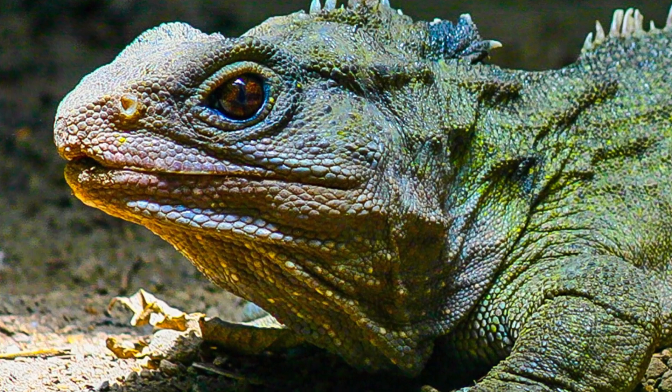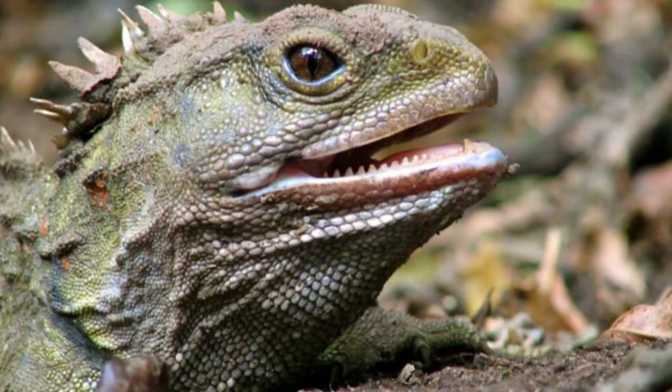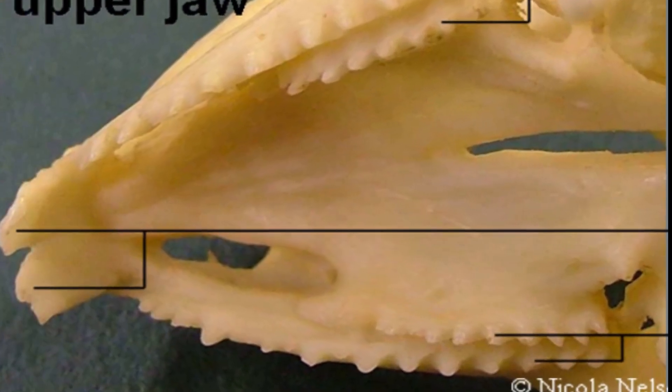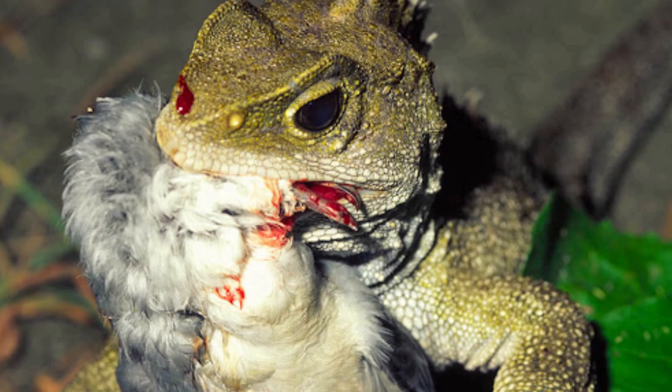I covered their general appearance and size earlier, but let's dive into just how very distinct from lizards they are. Let's start with the old beak head, which doesn't actually have a beak, but it does have a bony beak-like protrusion. Looking inside the mouth, you will see a completely toothless mouth. Instead of rocky mouth pegs that attach to the jawbone like us and most other amniotes, tuatara have serrated jawbones that act as teeth. The teeth you see are actually bone protruding through the gums. They have a single row of serrations on the bottom jaw that fit perfectly between the double row on their top jaw, making their jaws like a set of shears.